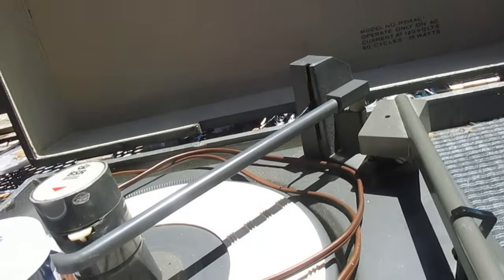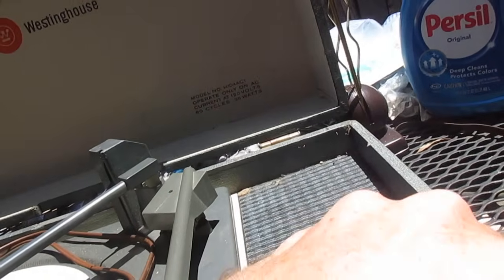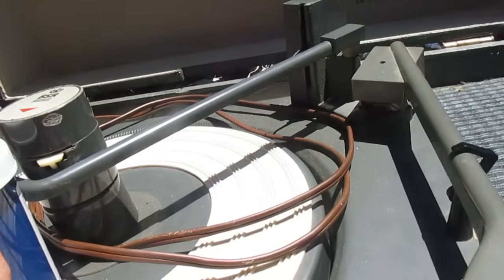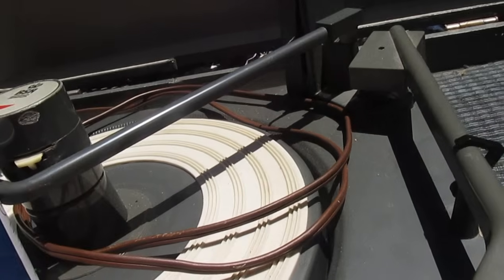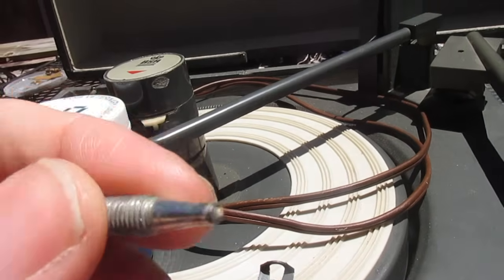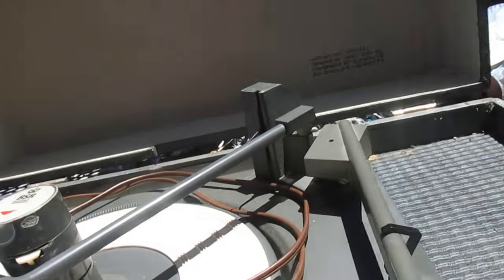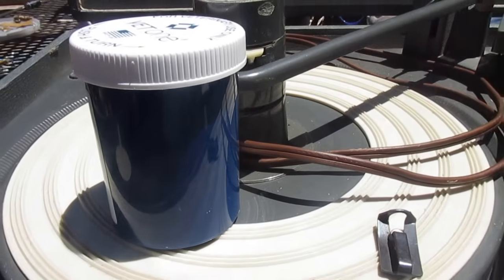You can see this is one of the transit screws. It popped the ends off of both of them. I found one of the turnbuckles laying inside the box where it had fallen out. I have yet to find the other one, and it popped the end off of this bolt too. But if that's not bad enough, look at this.